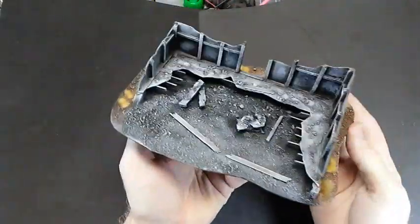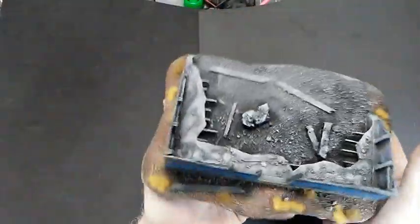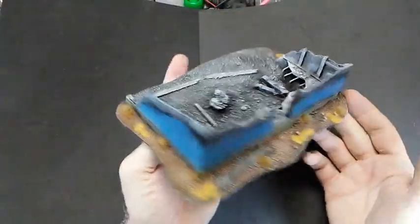So after a few tufts and some static grass, there's our completed terrain piece. I think it came out pretty good. Looks like maybe a super mutant hit this with a big missile or something. I don't know. But it bloated up real good and set it on fire.